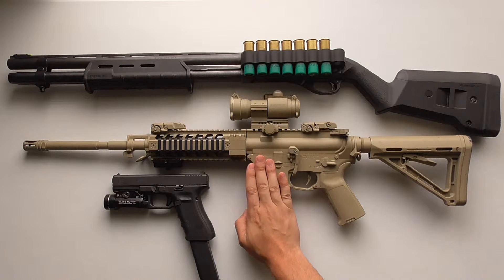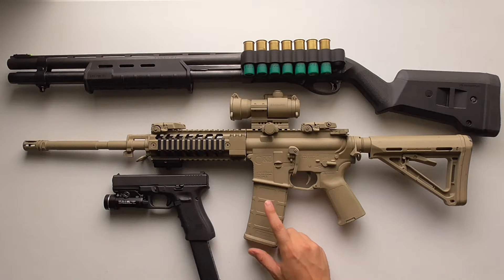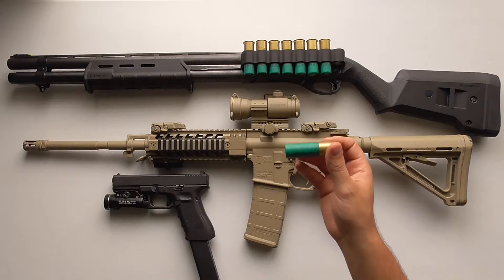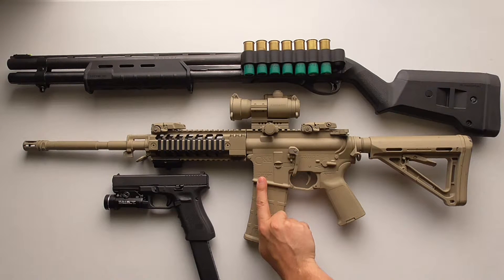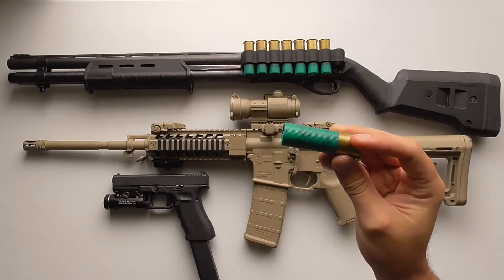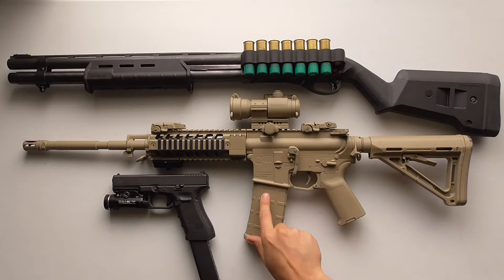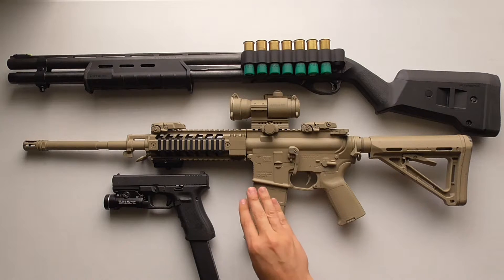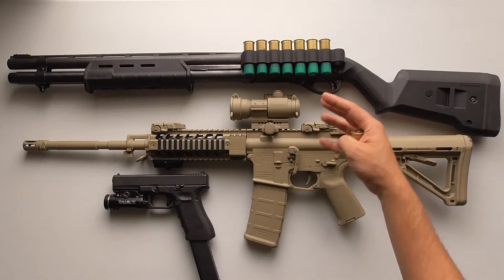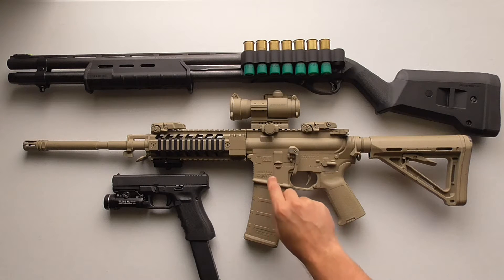A typical bullet for an AR-15 — probably the most common — is 55 grains. So a single load of 00 buckshot out of a shotgun is shooting as much lead as about 8 rounds out of an AR-15 with 55-grain loads. I'm using a 3-inch Magnum 15-pellet buckshot, so for me one of these shells is shooting as much lead as 14 rounds out of my AR-15.